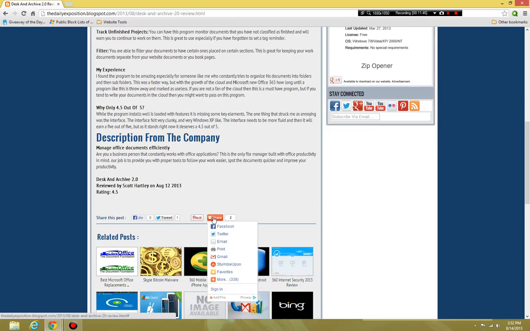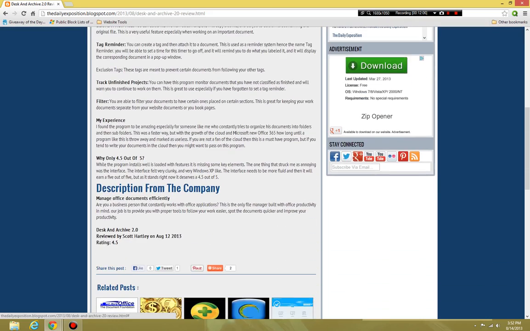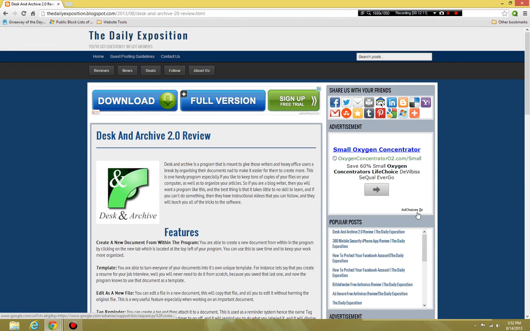Share buttons, great way to generate more views. Share buttons at the top of the article are very, very low performing. Why is this? Who's going to share content that they haven't even read? And why do I have share with your friends up here? I've noticed trends with people. When they're done reading an article, I do this too. I'll come down and then I'll do this. And then I come down to the comments and then I scroll all the way back up to the page and then I'll exit. Why do I do this? I don't know. It's almost like subconsciously that's what I do.